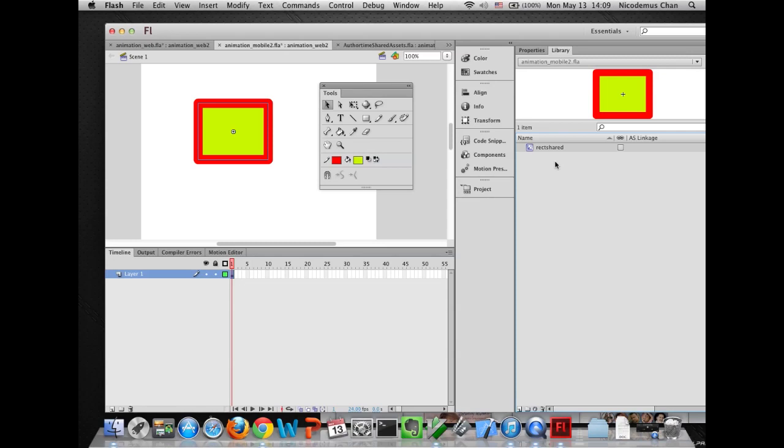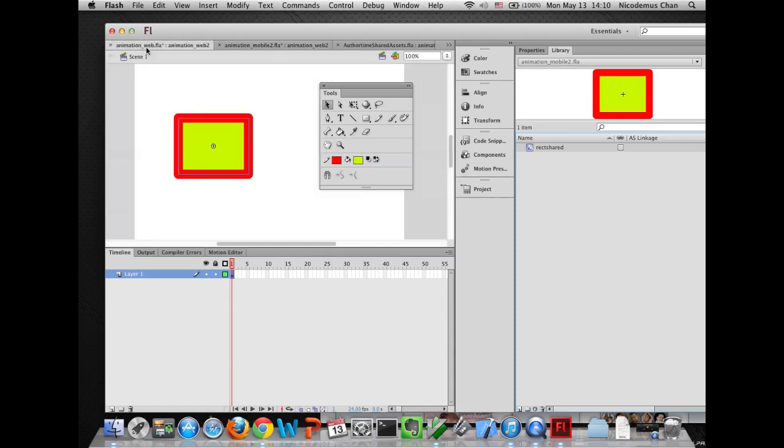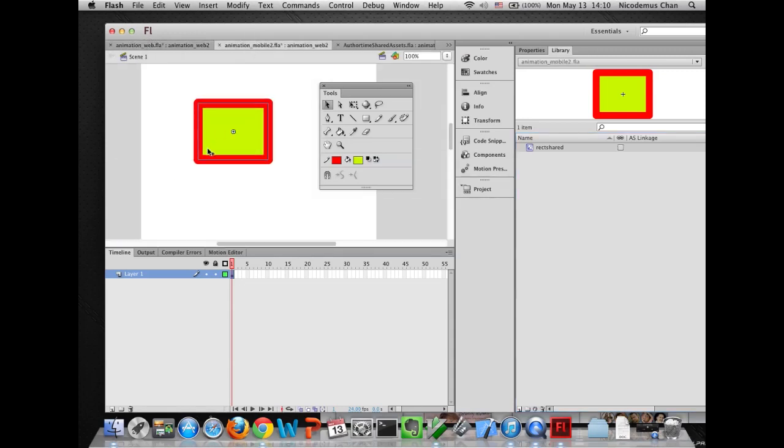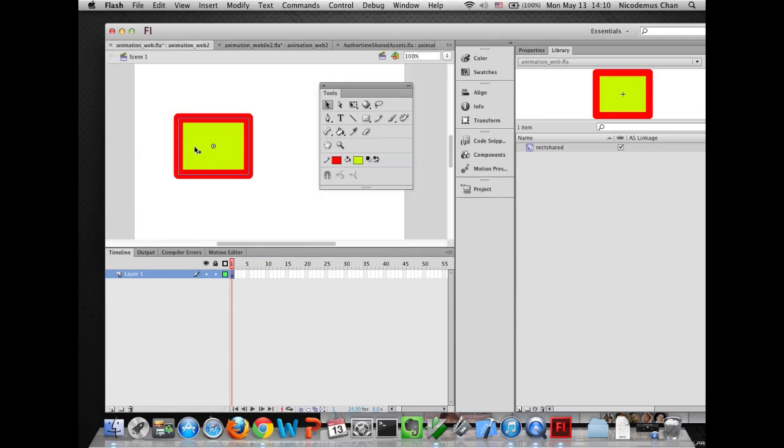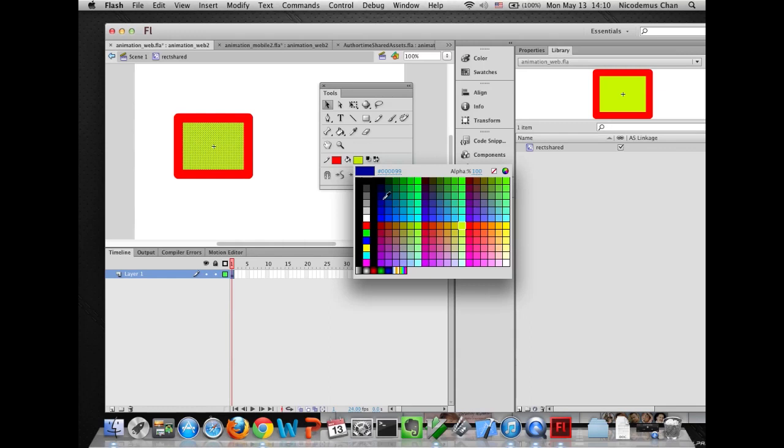Now, what can we do with this? The interesting thing is that we can make edits in the symbol and it will be reflected in the other file. So let's edit this file. Let's change the rectangle. For example, I'm going to change the fill to maybe blue.